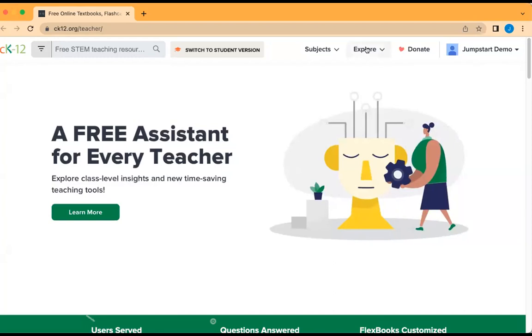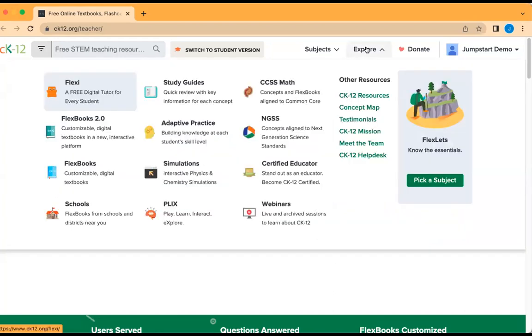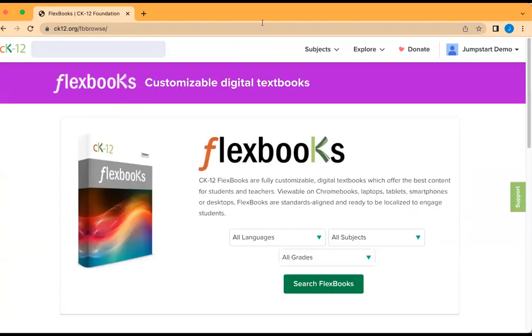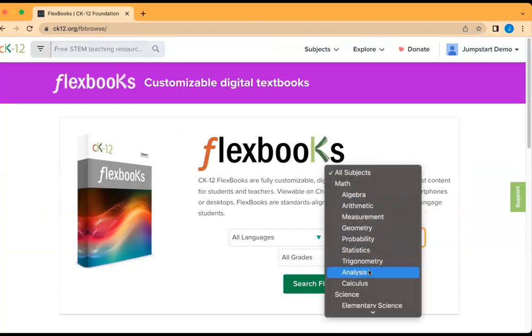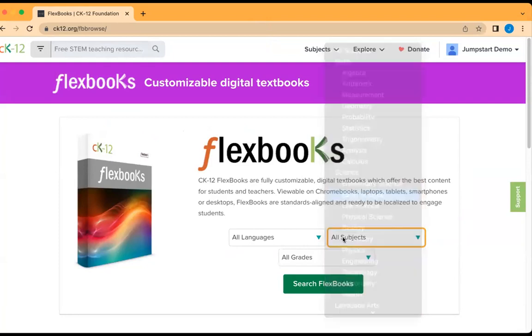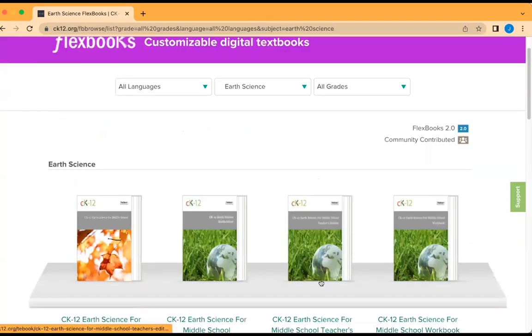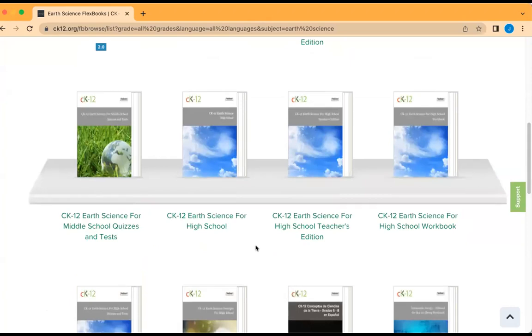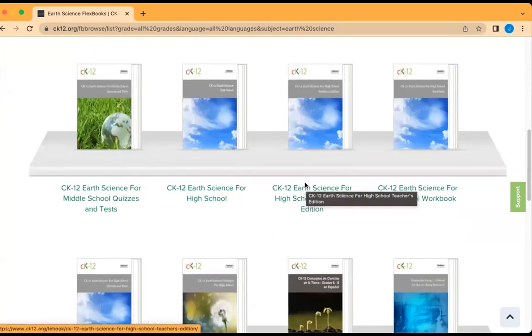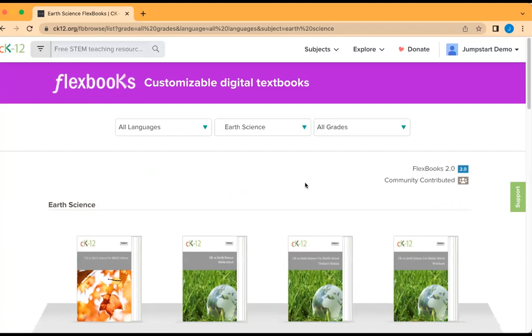One other option to explore some of our older books is under our Explore menu. If you go to our original FlexBooks, this covers all FlexBooks versus just FlexBooks 2.0. I love this menu because it's a quick overview of the different types of resources. If I go to FlexBooks here, I can filter by subjects. You were talking earth science for high school, so if we did earth science here and search, you can see both our middle school as well as our high school books. There are different ways to find resources, or you can search across everything. Did that get at the piece that you needed there?